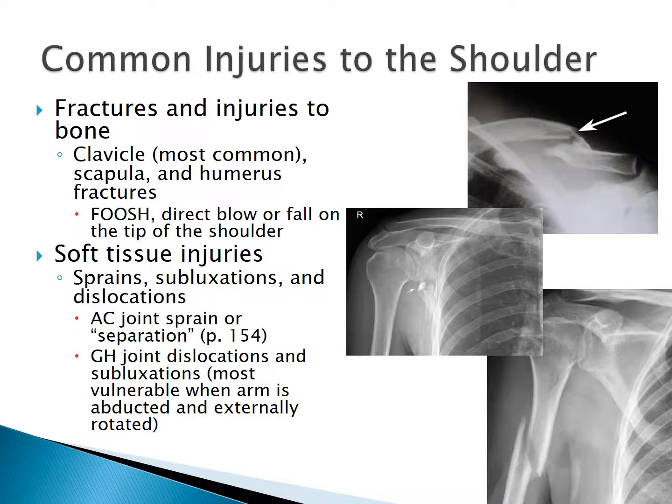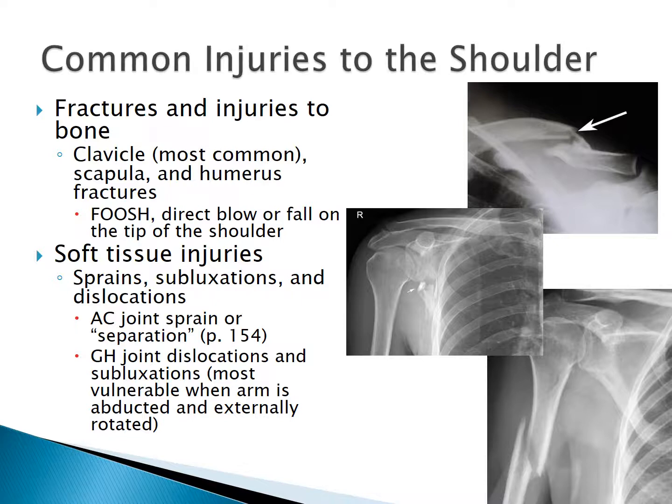The clavicle is commonly fractured in active participants, with the most common mechanism of injury being from a direct blow, indirect forces from a fall on the point of the shoulder, or a FOOSH mechanism. It is typically fractured at the distal third of the bone, as this is where it changes shape. The clavicle fracture is treated with a period of immobilization with some allowable motion of the glenohumeral joint for a period of 4 to 8 weeks. This will also depend on the severity and location of the fracture and the desired activity of the patient. If severe enough, surgical intervention may be necessary.